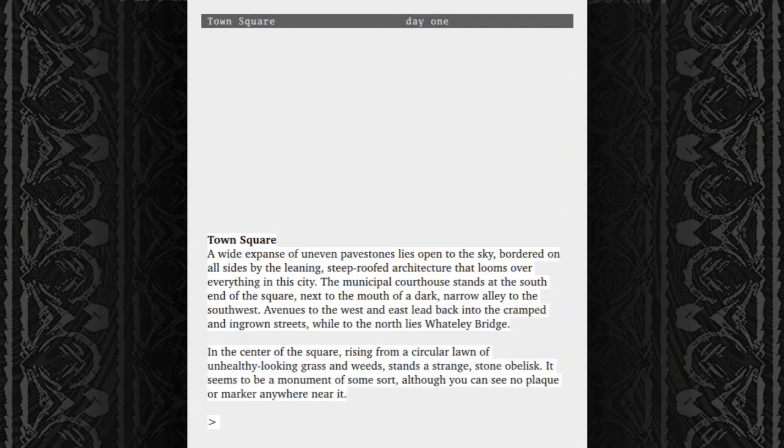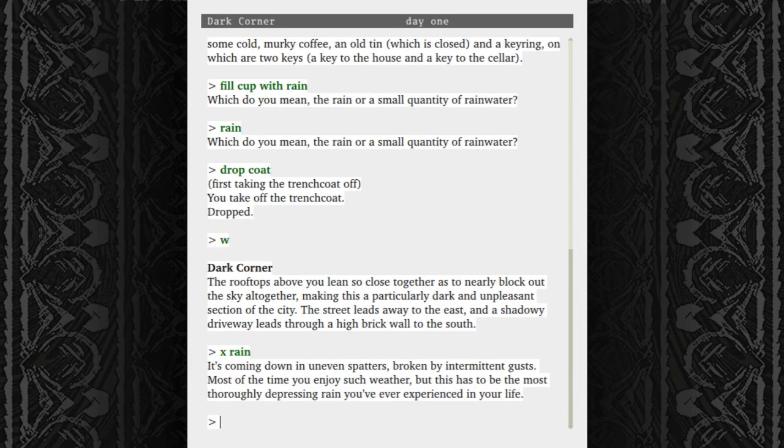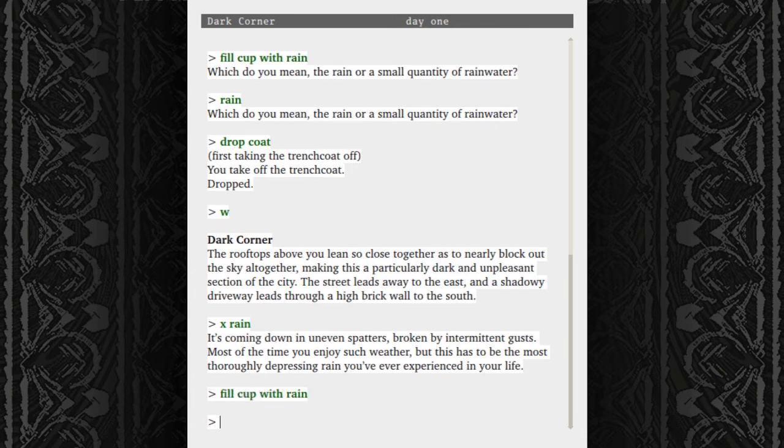Just for fun I did a save where I duplicated all the water objects that I could find, as many times as I could find. So now my coat holds quite a lot of different water objects. Apparently there is a limit to the number of water objects you can create. For instance, if I try to fill cup with rain again, the game prevents me and it doesn't even give me an error message.